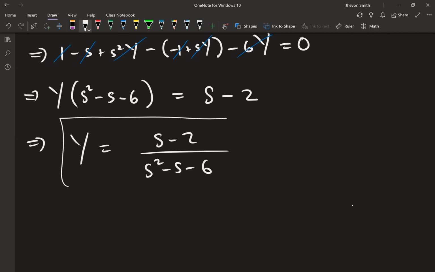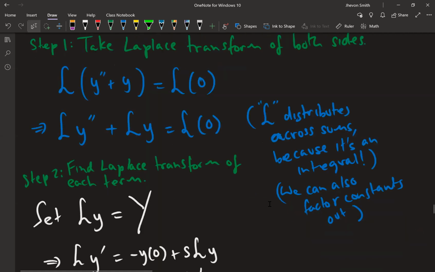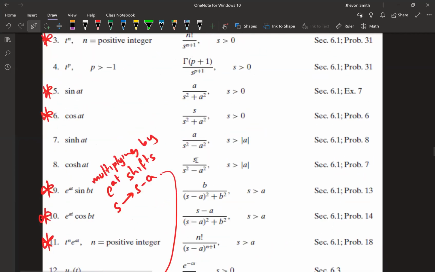Now this is the answer to the ODE, right? The full answer worked out with initial conditions built in, right? So you see, I can get to that very quickly. Now, the thing is, I need to match this up to the table. Which means I need to get this to look like something in that table, but nothing in that table looks like this. I know you guys haven't memorized the table yet, but just so you know, nothing in the table looks like that, right? There's no one with a full quadratic in the bottom.